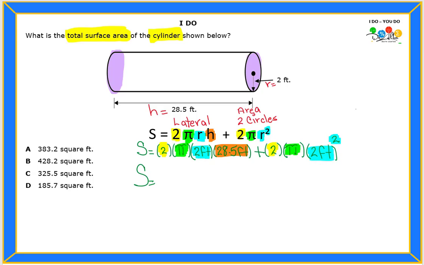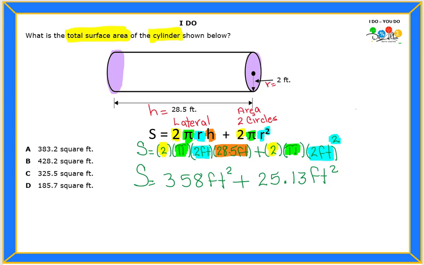The first one, which is on the left side of that plus sign, will give me something like 358, and of course, these are square feet. And that will be the lateral only. That second part is actually the area of the two circles, and that is equal to 25.13 square feet. Okay? So I like to separate it just so that you can see that the 358 is the lateral surface area of my cylinder. The one on the right, 25.13, is the actual area of the two circles.